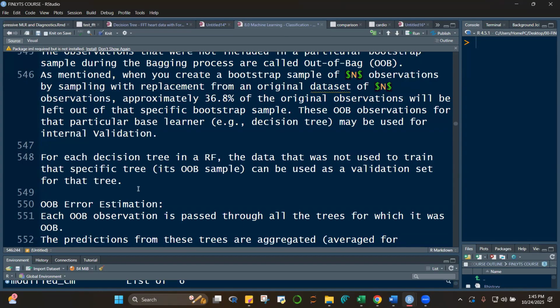So for each decision tree, the data that was not used to train that specific tree, aka the OOB sample, can be used as a validation set for that tree. What does that mean? Let's say decision tree number 5 did not use observation number 2.